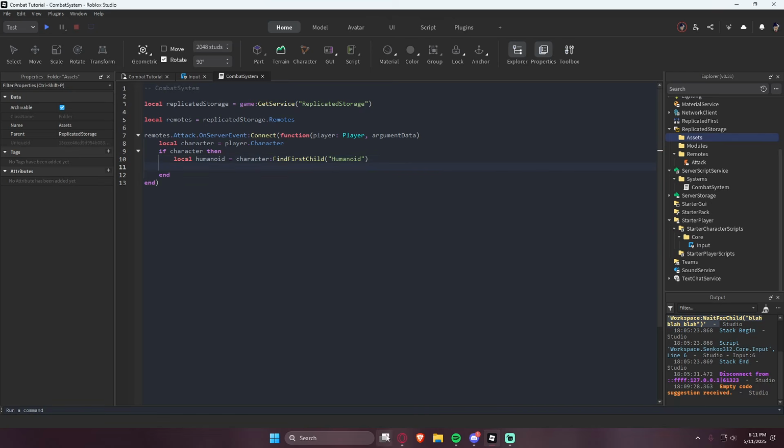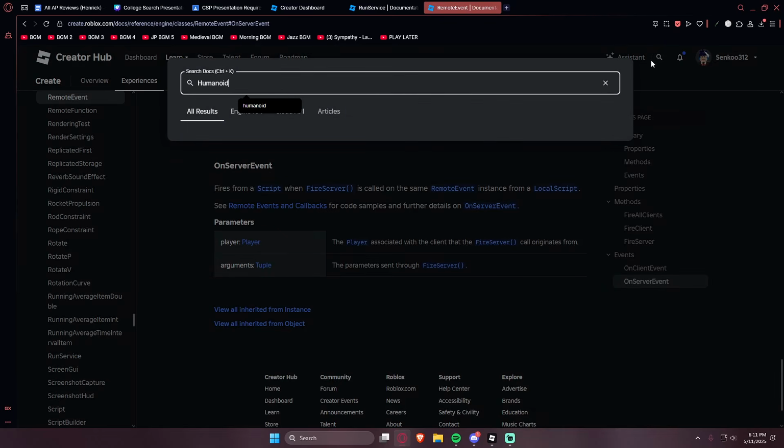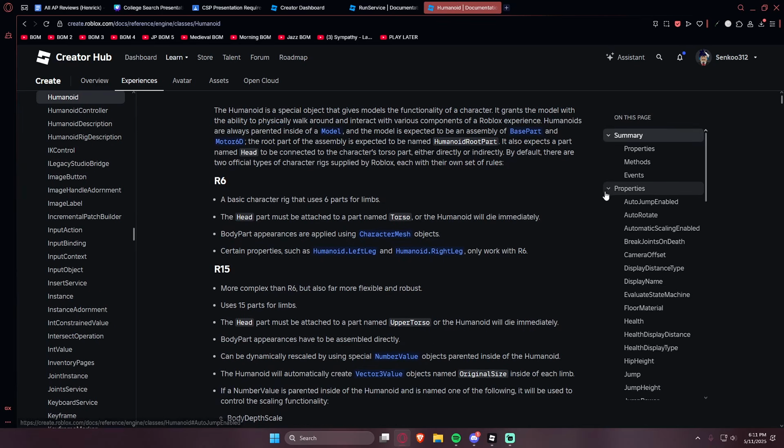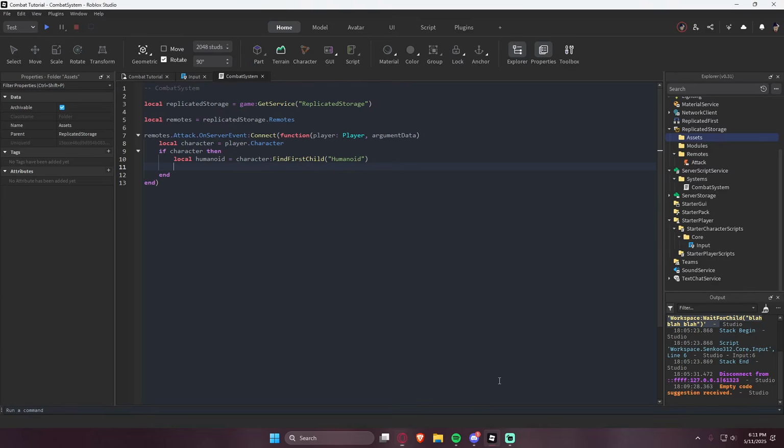So you'll see that, let's go over here. Humanoid. Alright, you see all of these properties and so on for the humanoid, right? Typically Roblox autofills it for you, but you see that it doesn't have all the functions for it, like camera offset and stuff. So the way you can do that is through annotating. We can type 2 dots, and you see that it automatically autofills it for you. You can say humanoid, and I give the model, yep, so humanoid like that, and now we can say humanoid camera offset or anything we want. That's a property of the normal humanoid.